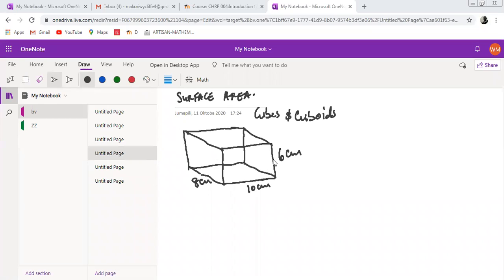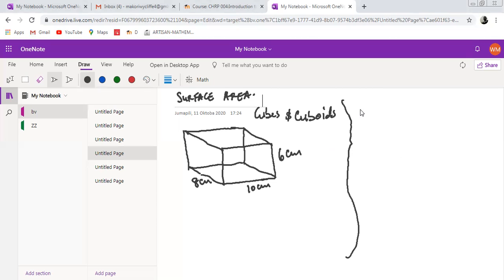So if we have this kind of a solid and we make an assumption that this solid is actually closed in all the sides, so we are going to have the area of this face, which is the same as the area of the face on the other side, the area of the bottom, which is the same as the area of the top, the area of this side, which is the same as the area of this other side. If we get the areas of all those surfaces and then we add, then we are going to get the surface area of this particular solid. So let us do the calculation for this particular solid.